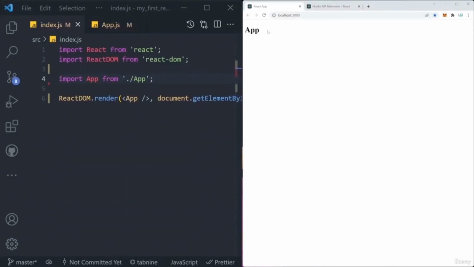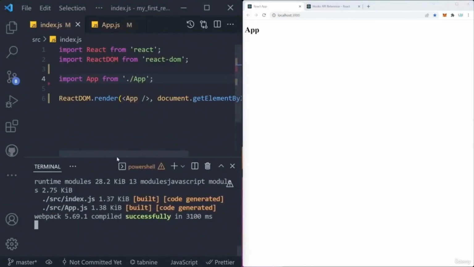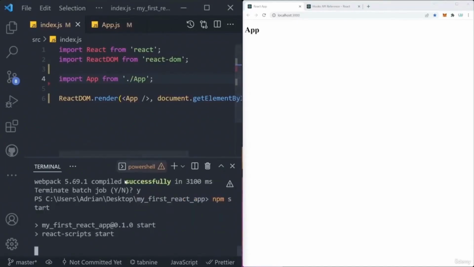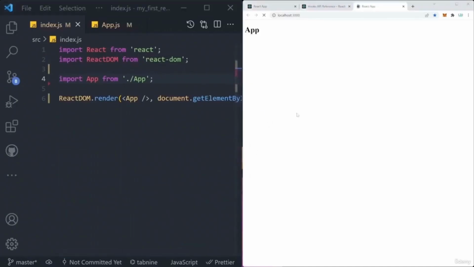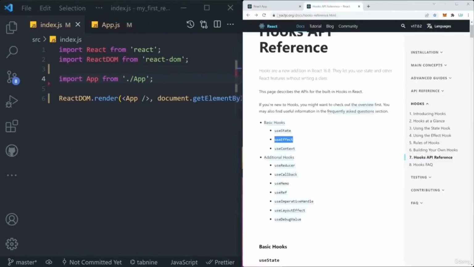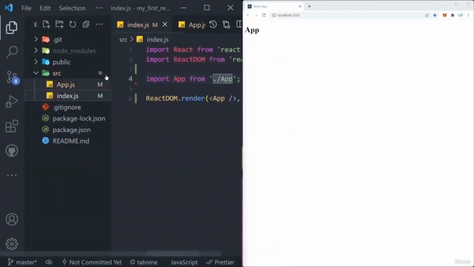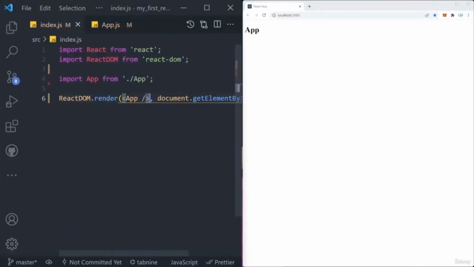Sometimes React messes up a bit when you delete the entire source folder, so you might need to go to View and then Terminal and then press Ctrl+C and then Y, like this, and then just restart the application by running the npm start command. Whenever you want to restart it or close it, Ctrl+C and then Y. There we go. With that said, now we have an empty working environment, just the source with the App and index.js. And we are ready to create our application.